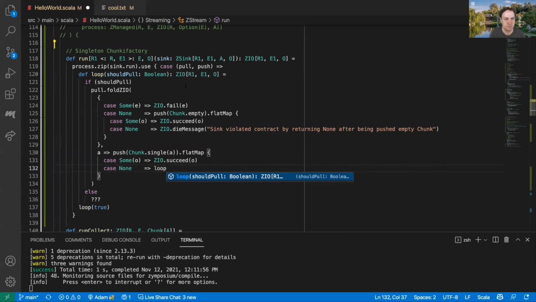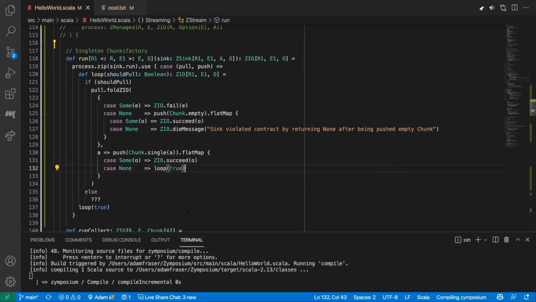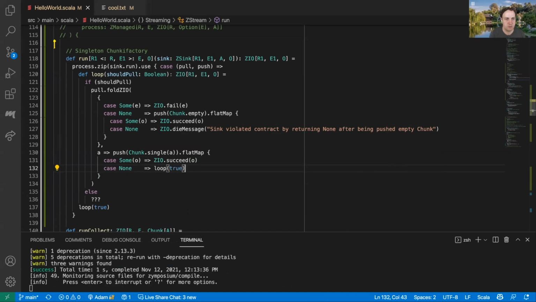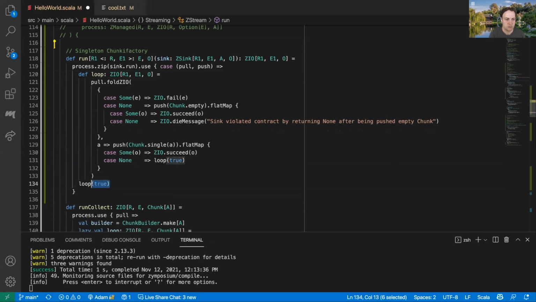And I think I actually didn't need that, I think I'll be able to get rid of that. But now let's just do that. Let's make sure that compiles. Okay, so now I think I can get rid of this, I can get rid of this, I can get rid of this. I can leave that. Okay, I think this will work.